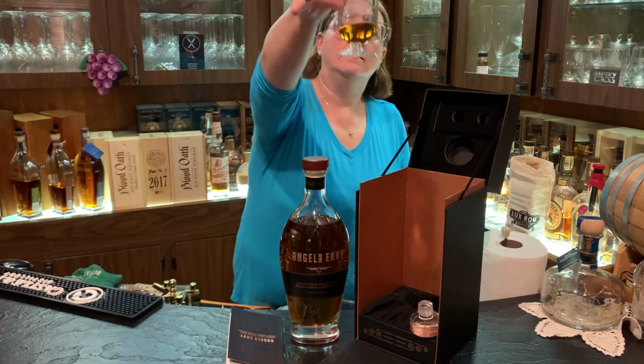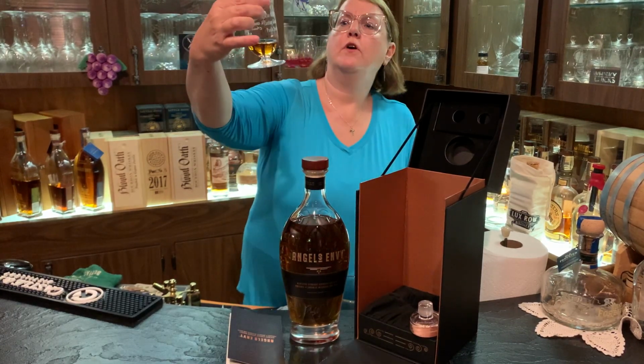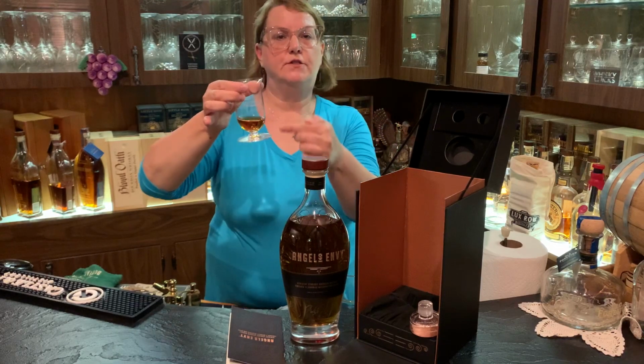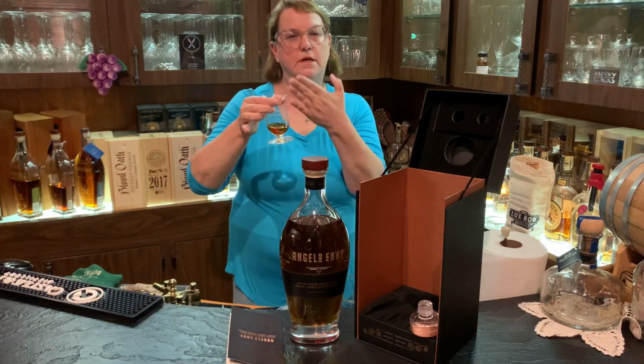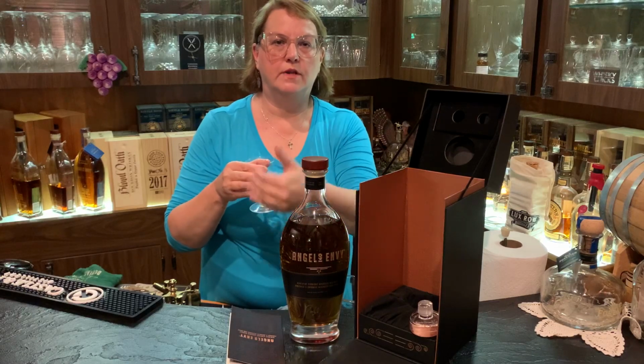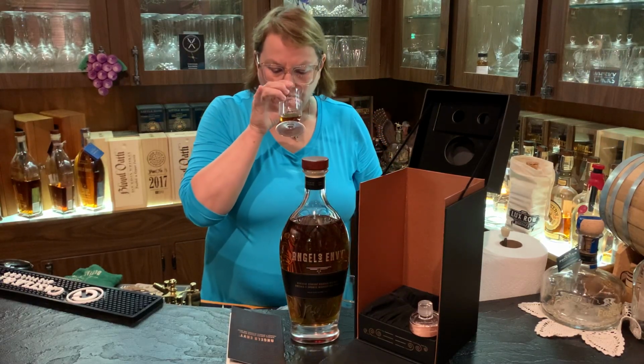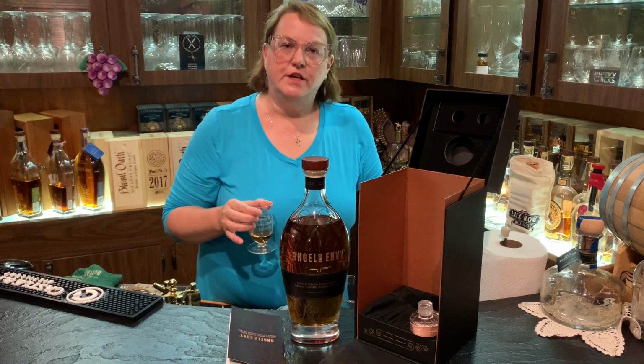So as you can see, the color is beautiful. Just a beautiful color, and you can see just the nice streaks. It doesn't just stick, it just nice and smoothly rolls down. So it's got some really beautiful legs, some really, really nice oils and solids. So, oh wow, and see, this has changed again on me.